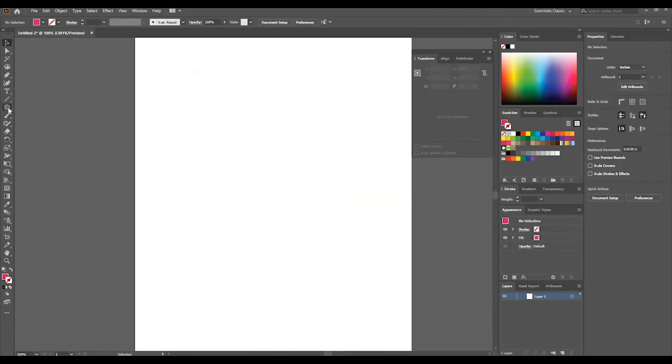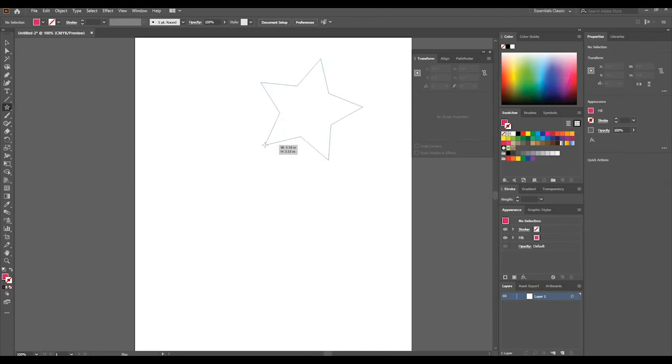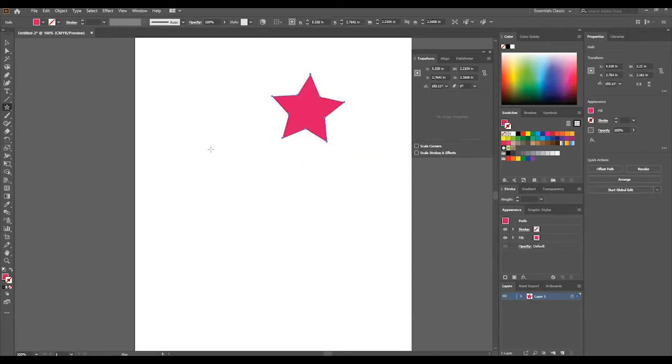the star tool. With the star tool, click and drag again, and with the up arrow we could increase the amount of points on the star or decrease the amount of points on the star with the down arrow, right? With the star shape also, we could hold Alt on the keyboard and straighten out the arms we have on the stars.